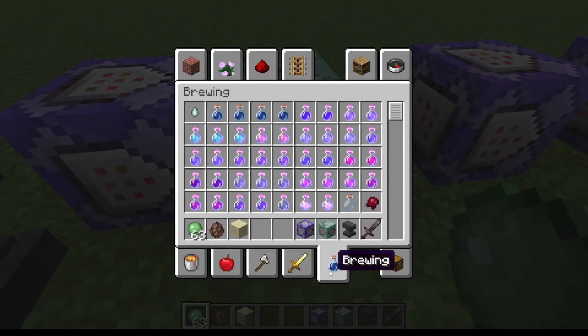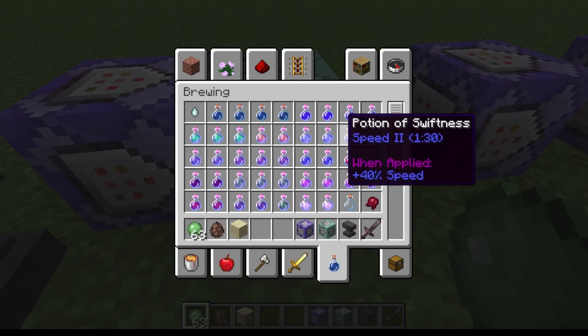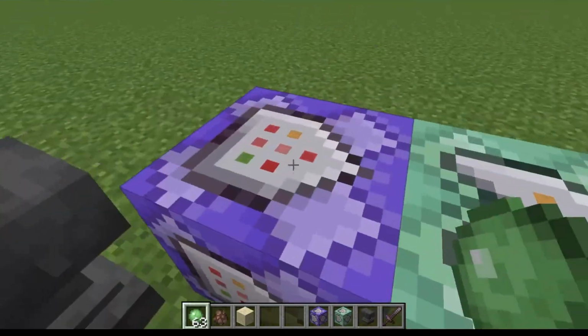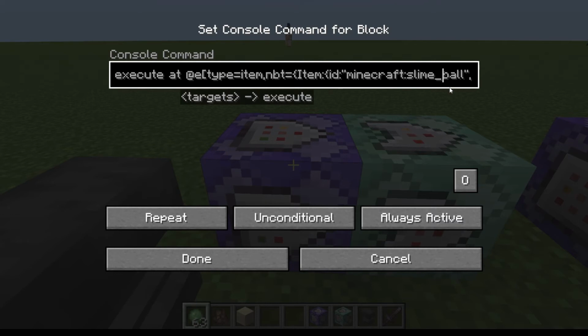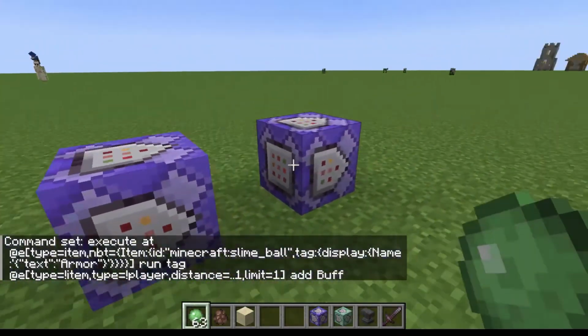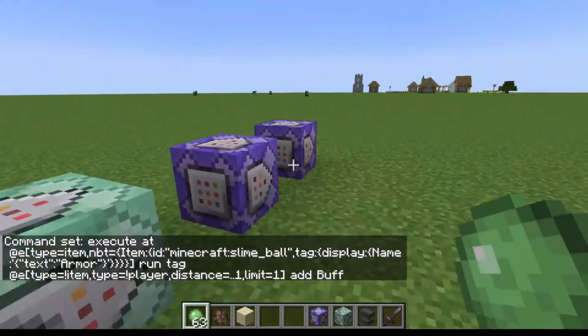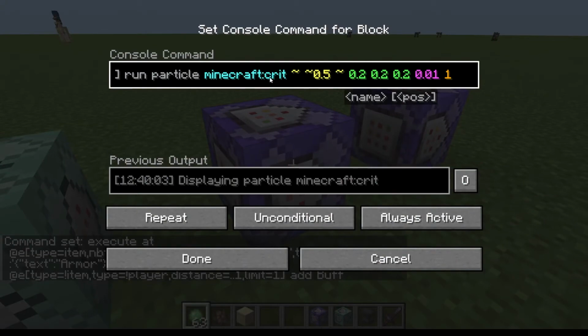This gates the items you can use and allows you to create multiple items. For instance, the main one I was using was Dragon's Breath with different names and different lore tags. You can make them all slime balls and specify the different names, so armor, attack, speed to affect all the different attributes. All you have to do is copy over this structure and repeat it for each different attribute you want to modify.